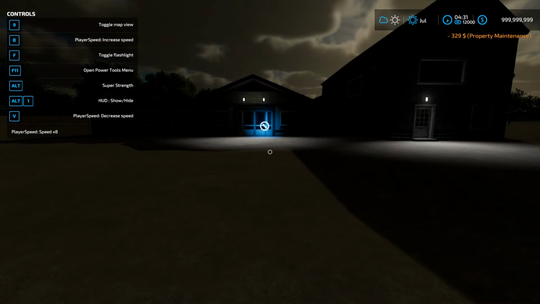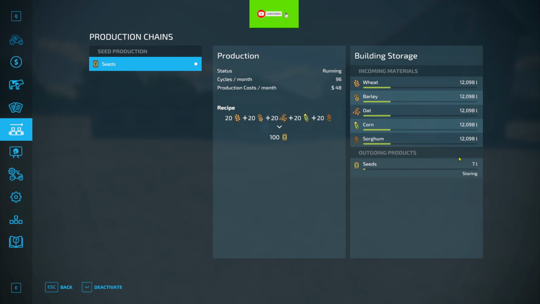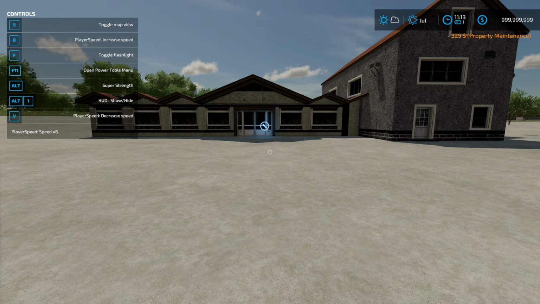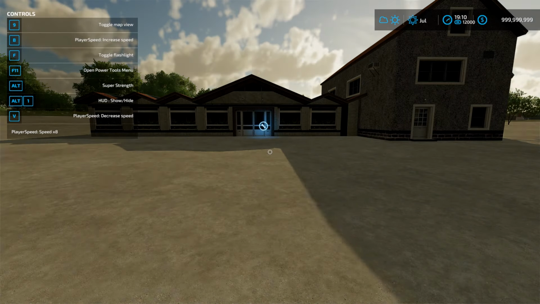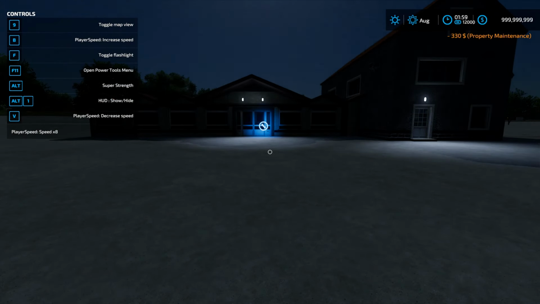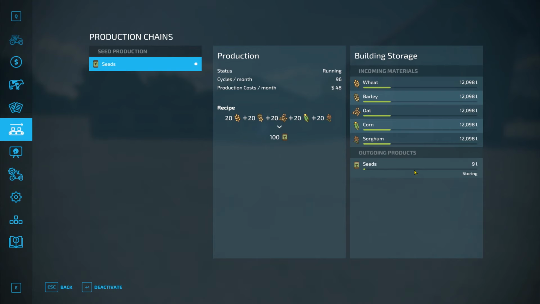We're going to go around today. All right, and now we should have more seeds in there. So 7 liters, so it's going to take a while to get these seeds up and going. But as you guys can see, that's pretty much how it works. Let me go ahead and keep this thing going here. Let's go ahead and go around. Now, let me go back into the menu.